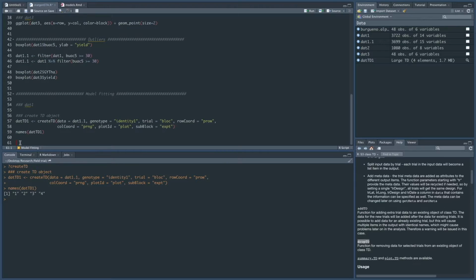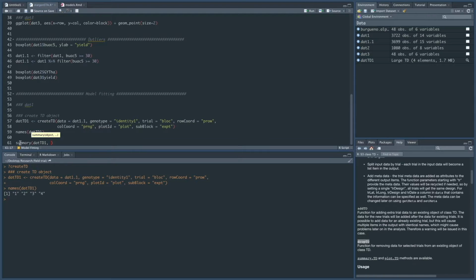Once we have the TD object available, we can use the summary function to get an idea of the content of the data in the TD object. First we need to put the TD object there, which is TD1.